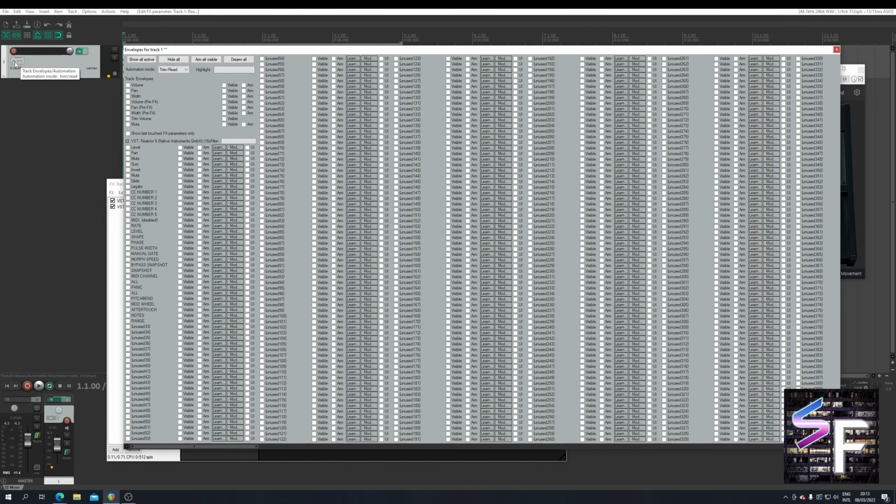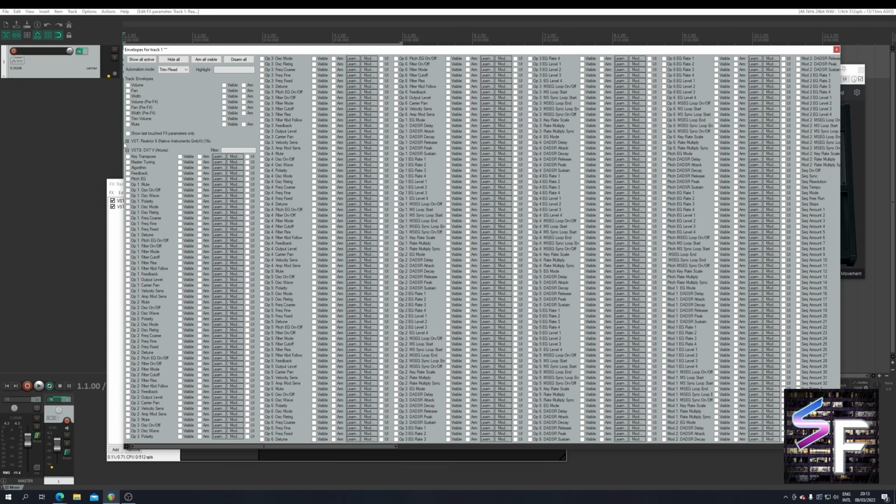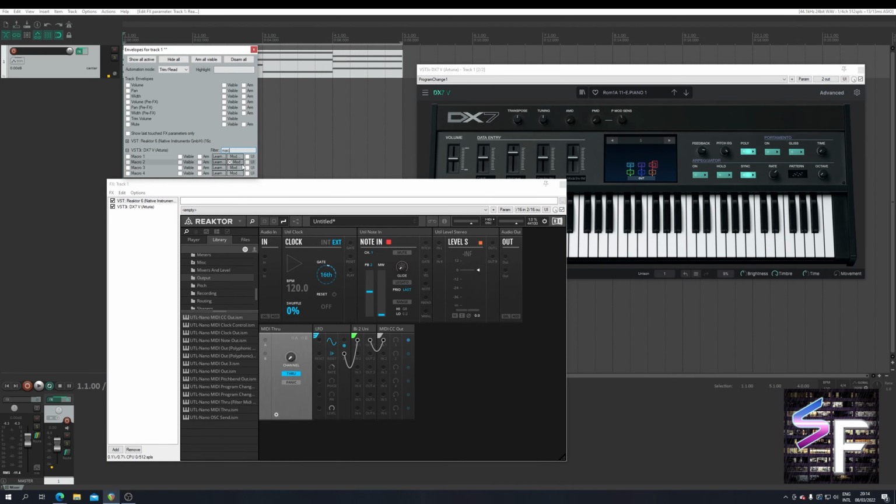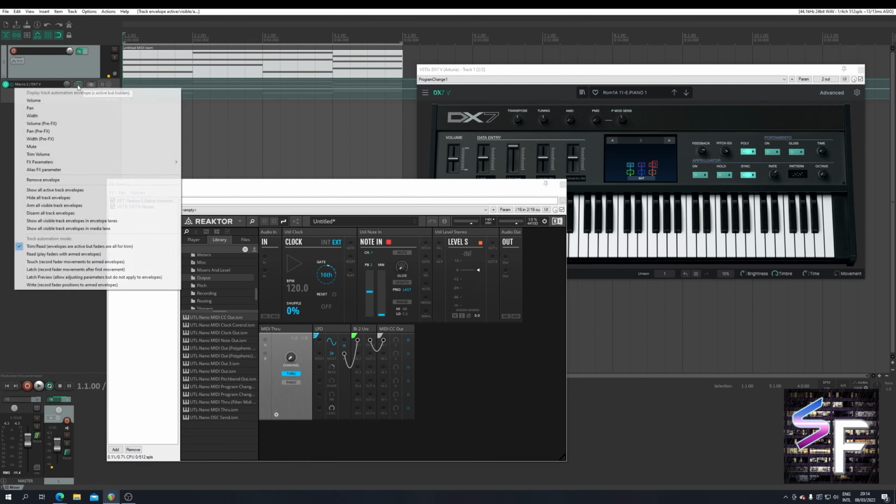We can go into the trim and we can look up our modulator. So let's record it in the DX7 in this case. So let's go for macro 2. That's the one being modulated right now. There we go.